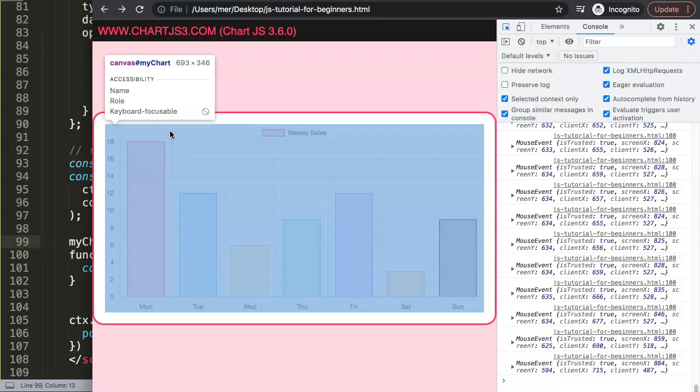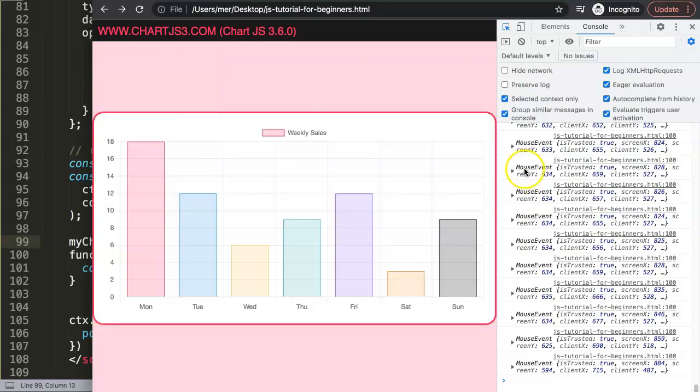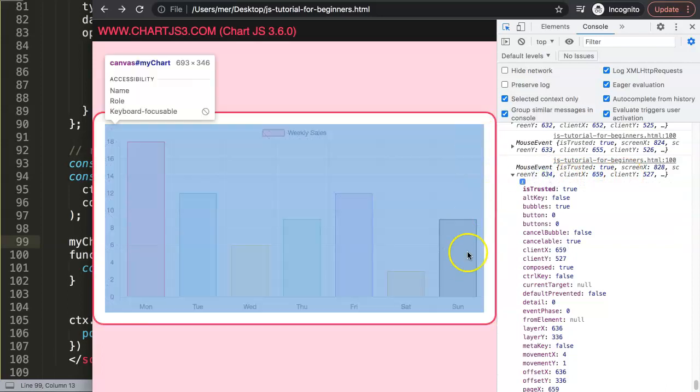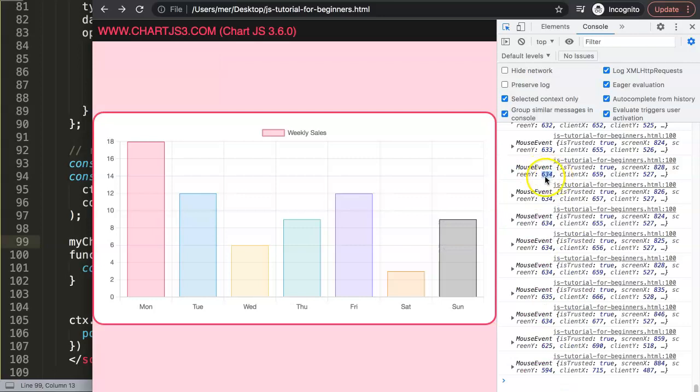Then you see here, next to the blue text, you will see 693. That means the width is almost 700 pixels, and height would be 350, or almost 350. And these are the exact coordinates. And we have here far beyond other coordinates. You can see here the y and the x has far different numbers here, and it doesn't make sense. And the reason why is simply this: we only have 350 plus pixels here in height, and not 600 something.